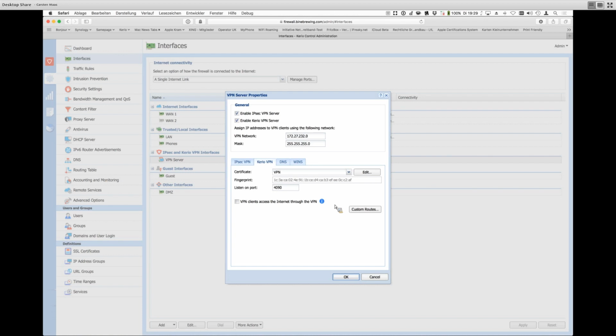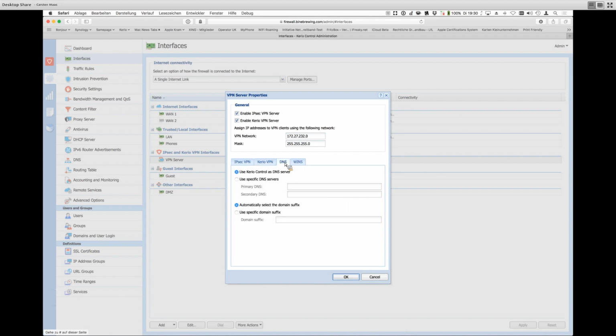That means that all the internet traffic is going through your Kerio Control, also for the remotely connected users. Per default, this box is not ticked. In most cases, it makes more sense to leave this box unticked, so people who are remotely connected via VPN into your local network use their own internet connection directly for ordinary surfing and stuff like that.